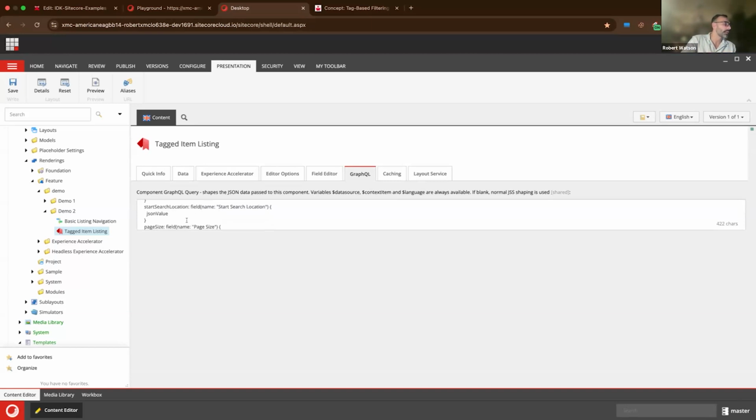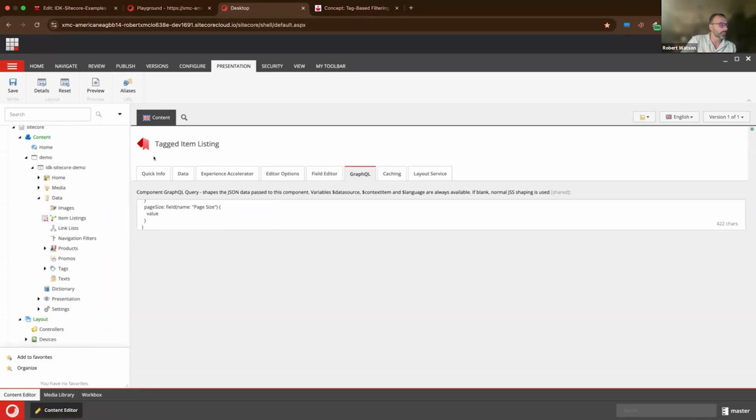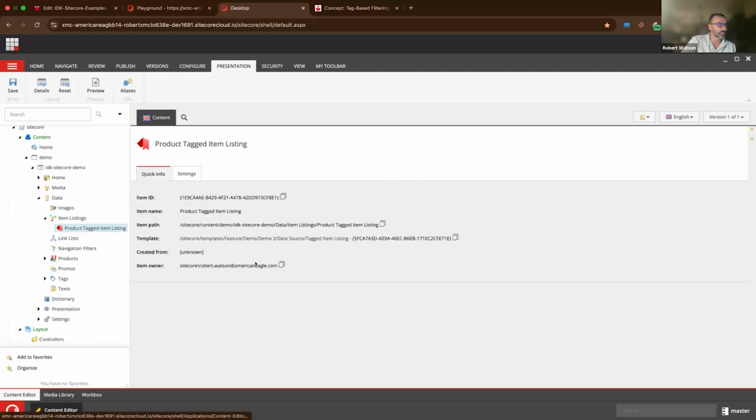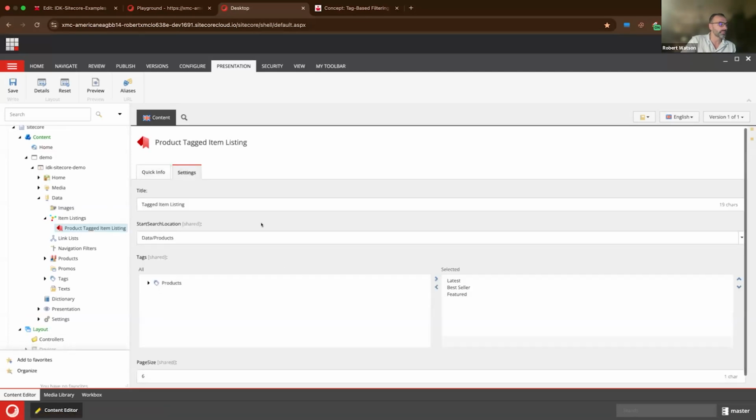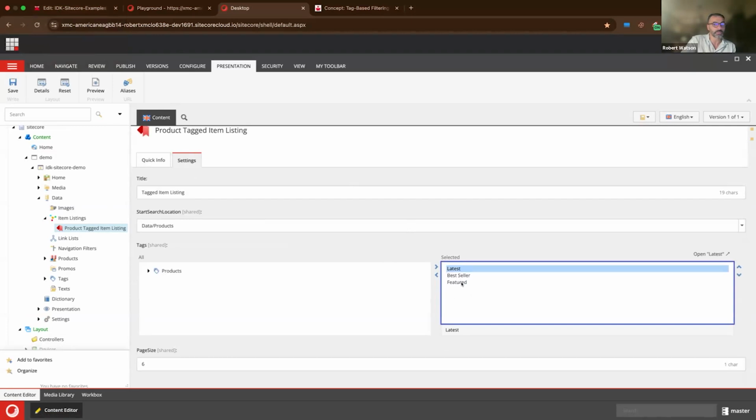So I'll dive a little bit more into the GraphQL query, but then I want to describe a little bit of the data source that I created. So if I go into the item listing data source, I'm basically saying what tags I want to be available. So you'll see in the demo component, I have the latest, bestseller and featured.